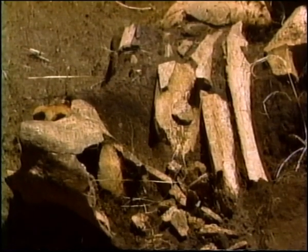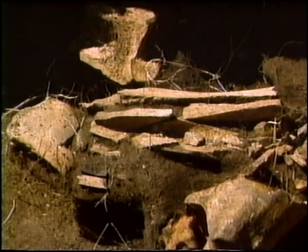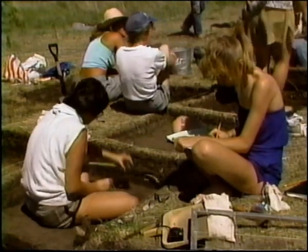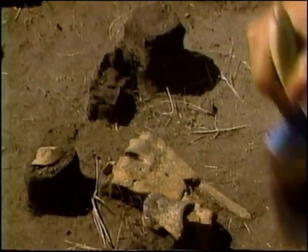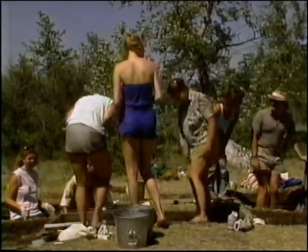There were a good collection of bones from the right hind leg of a buffalo, distal tibia as we call it, and some of the foot bones. There were also 2 horn cores in there, or the bone portions of the horn of a buffalo. So we had pieces of bone from the front end, we had pieces of bone from the back end. They were all broken, presumably to extract marrow, at least from the limb bones.